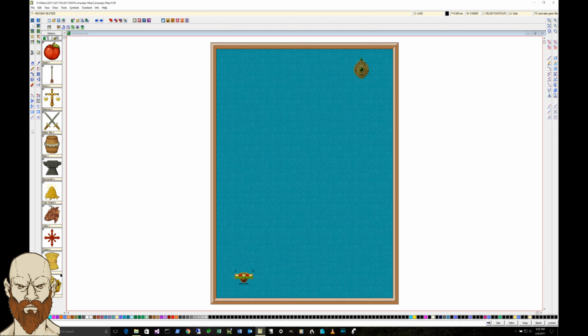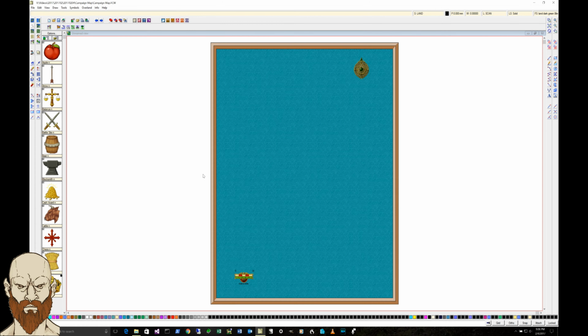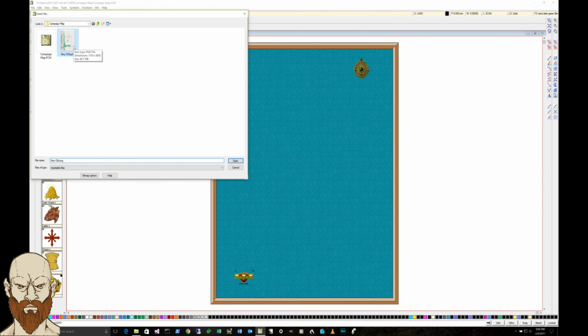Now, I happen to have a scan that I'm going to base this on. So we're going to, it's under edit. I thought it was edit. It's under draw, and we're going to insert a file. Okay, cancel. First thing we need to do is add another layer, and I'm going to add a layer called scan, and this is going to be our selected layer. Then we're going to draw, insert file, and very old PNG.